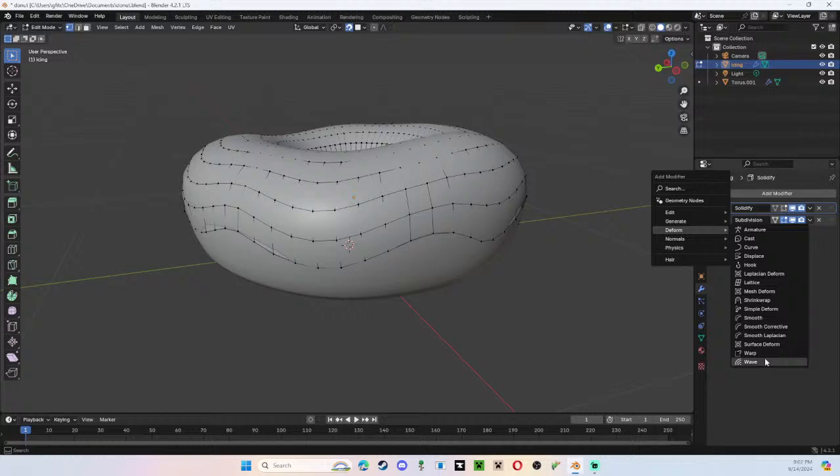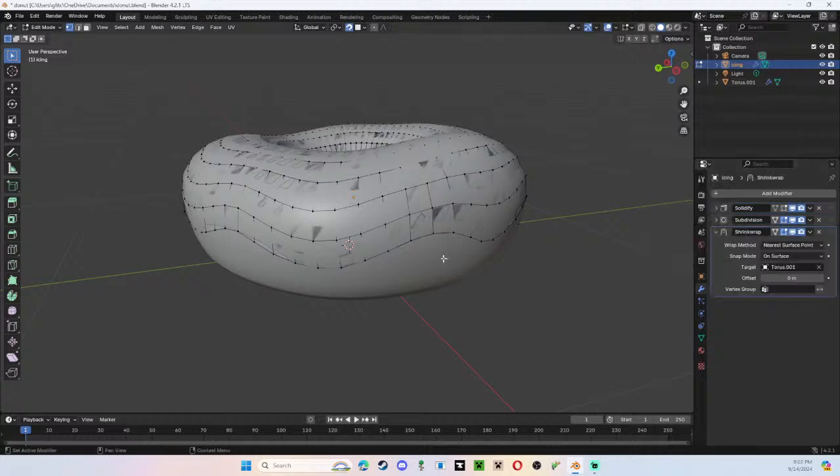And first of all, it hasn't done anything because it needs to know what the target is. What is the mesh that we're shrink wrapping our mesh to? So with this little eyedropper tool, you can see when you've clicked it, my cursor's changed to an eyedropper. And now if I hover over objects, I get the name of it. So I want to click on the object that is the donut, and now it's snapped to the donut and made it worse. Why, Andrew, would you make us do that?